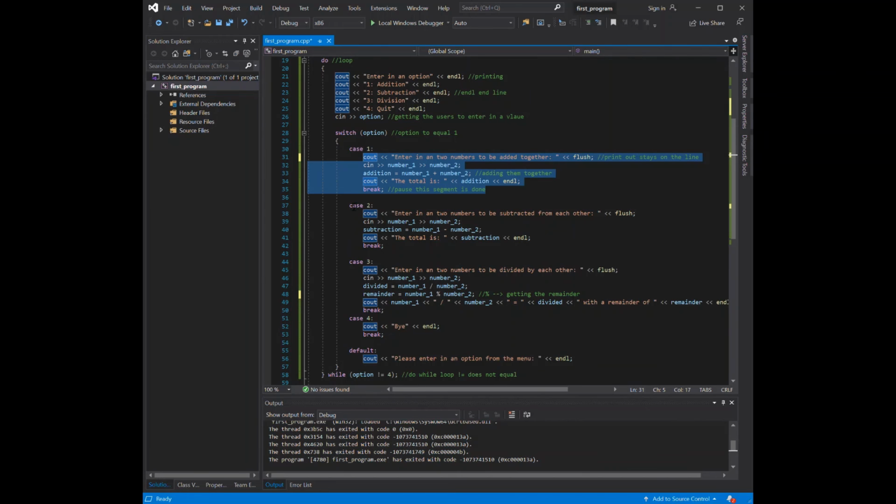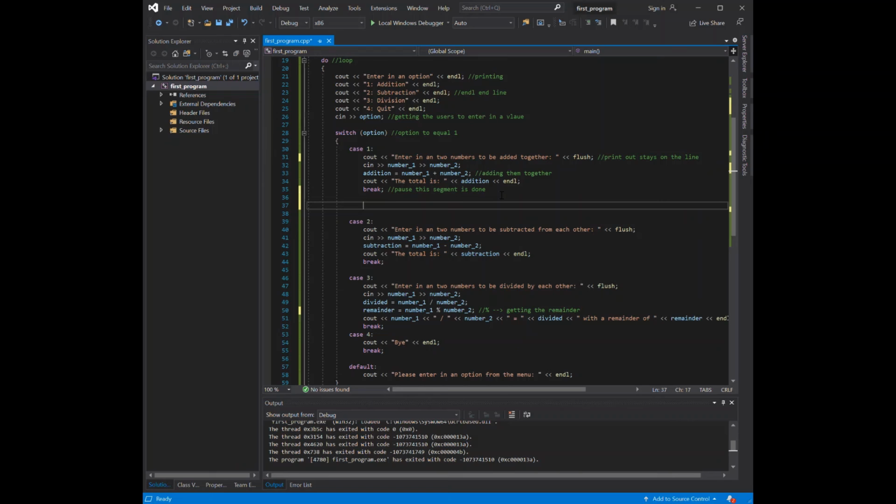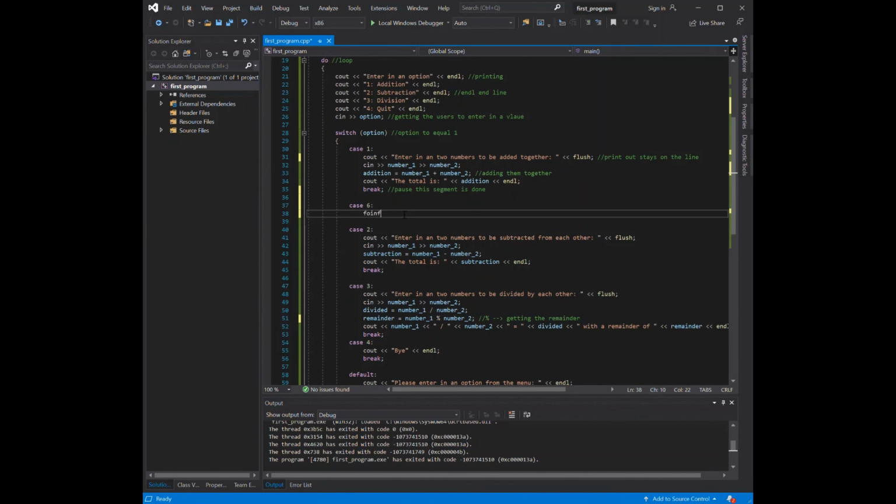And when we are calling another case, we're going to make sure that we double click enter just to make it look neater, and then backspace once, so then we can write a case statement again. So case 6, for instance. You always need to make sure you have a colon after it, because you're saying this is the number that we're asking for. Then you can click enter and enter in your code.